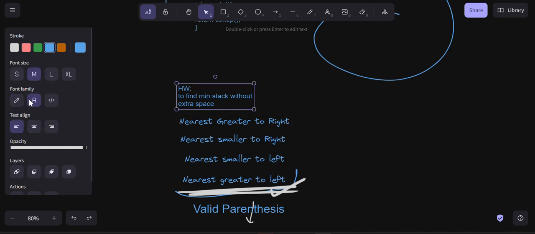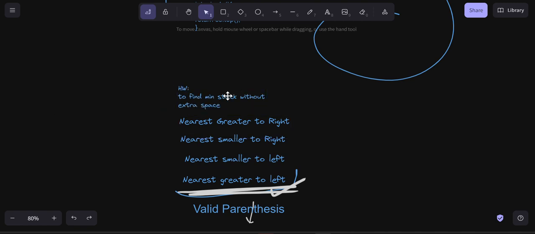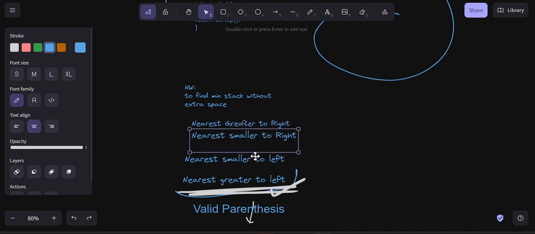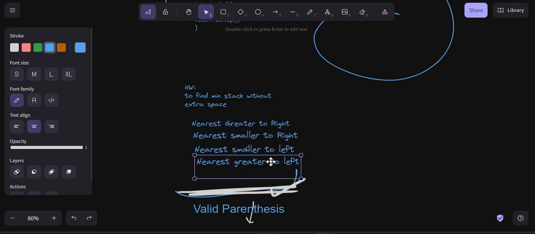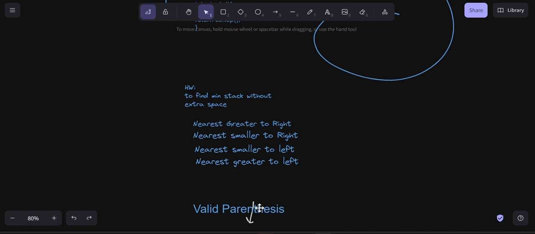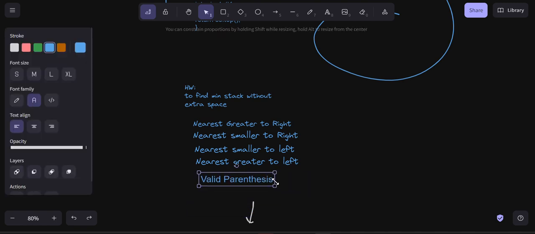So this will be homework: nearest greater to right, nearest greater to left, nearest smaller to right. I have done one of the things. You just need to tweak some things, and then you will be able to solve it.